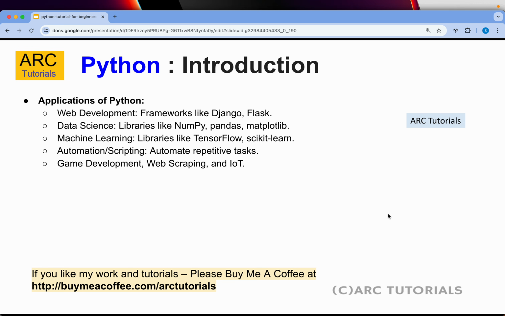Machine learning. Again, I will give you an introduction on TensorFlow of how you can integrate Python code with TensorFlow and start using that. In the past, I have covered Puppeteer framework for automation. We will use Python to automate some of that work and scripting. Again, you can use Python for game development, web scraping, etc., but those are all other applications. Primarily, as part of this series, I'll build a couple of live projects for you. We'll build RESTful endpoints, we'll use Pandas, NumPy for data visualization, and more.